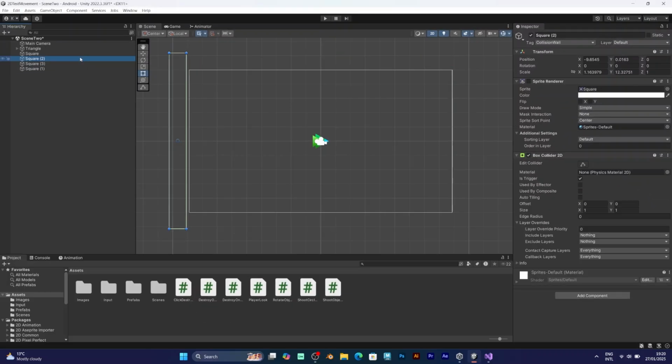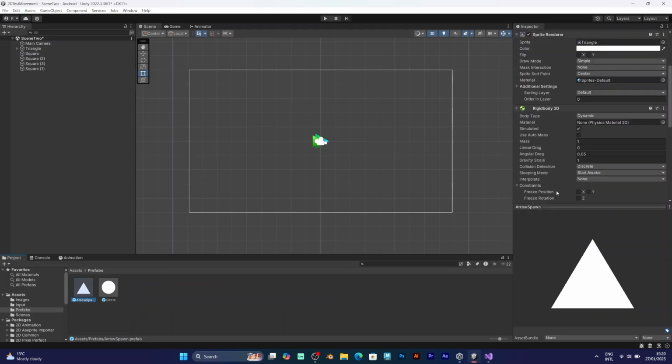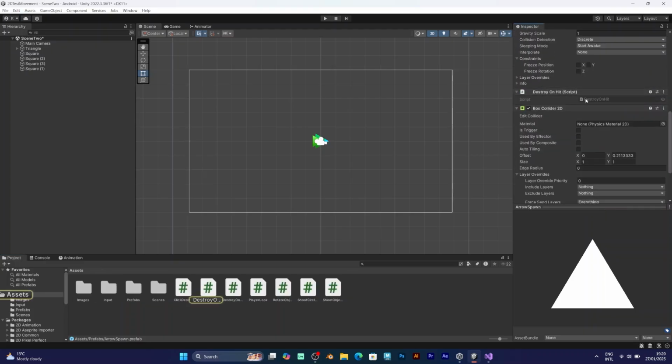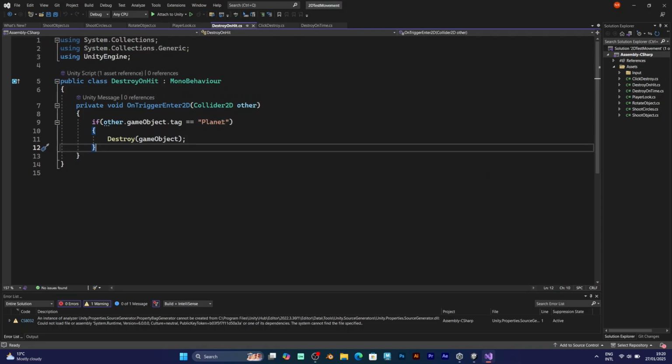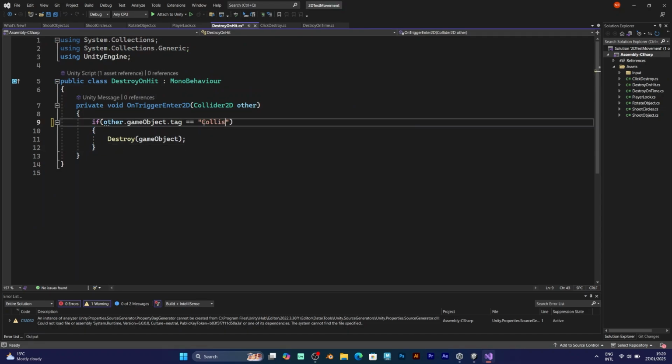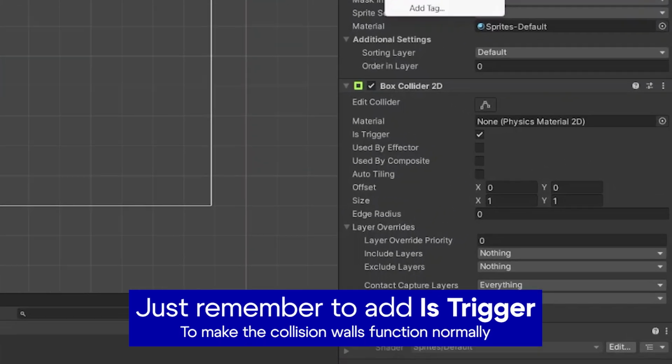I also had to put a script in the bullet object, and inside that script there is void OnTriggerEnter2D. The if statement, if other.gameObject.tag equals collision wall, will destroy every object that collides with the collision wall object.